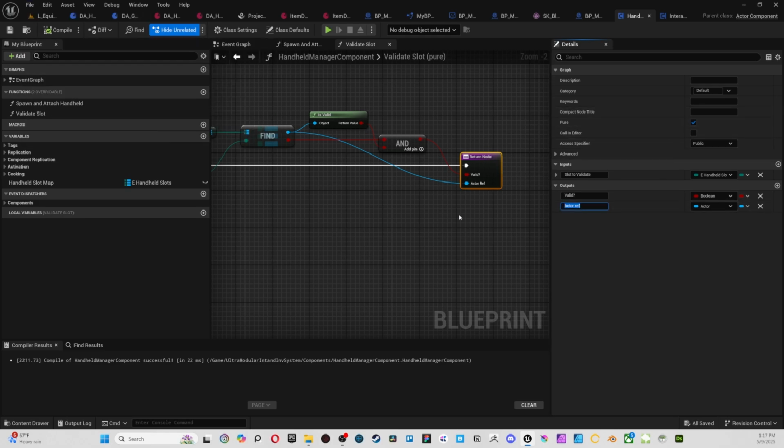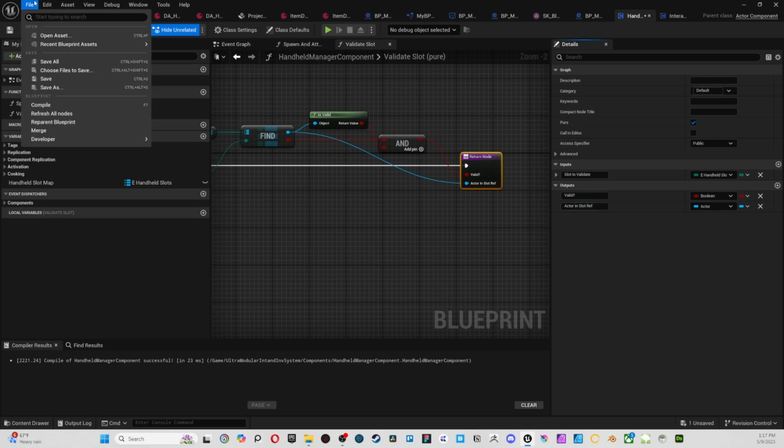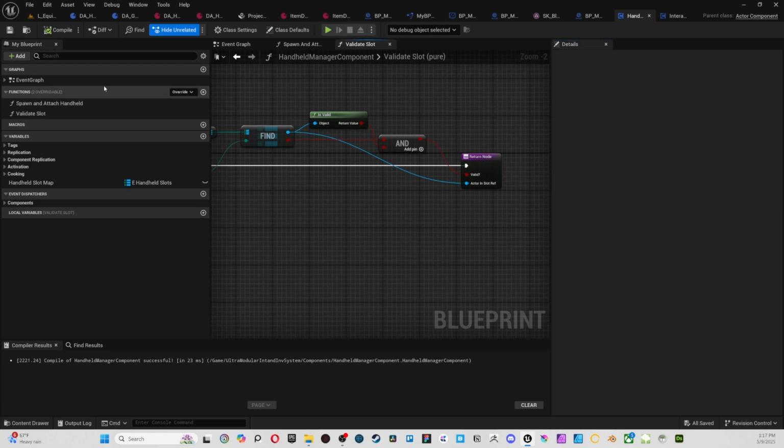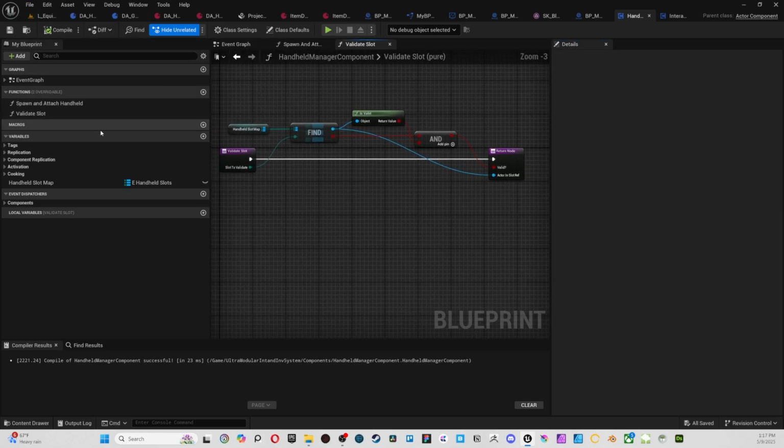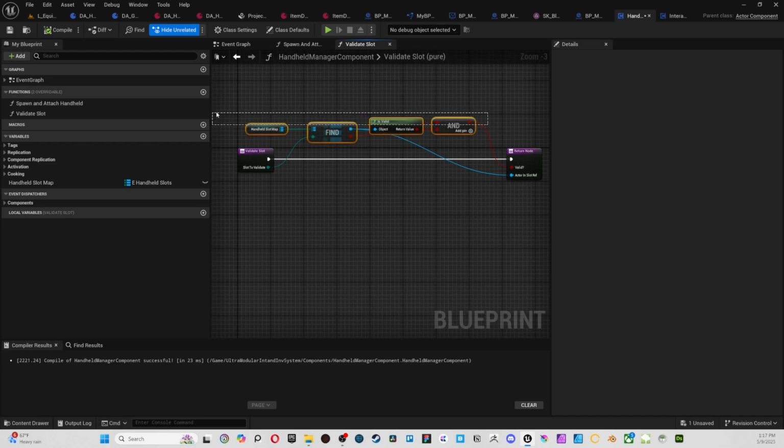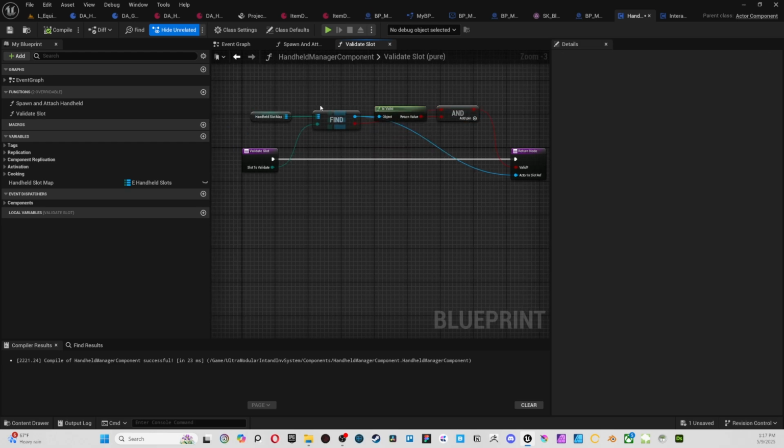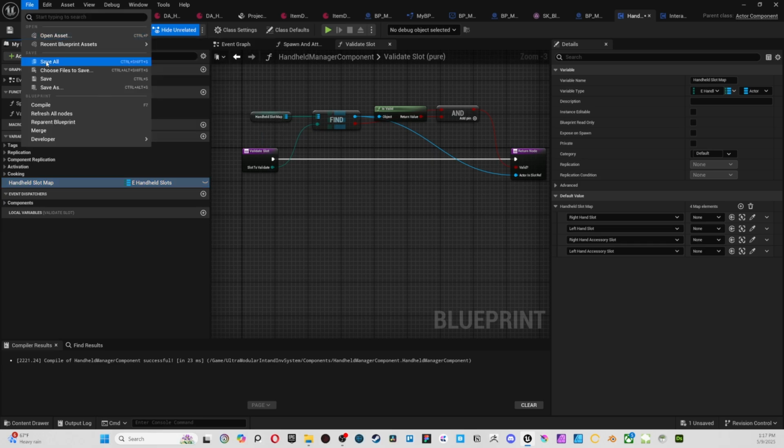Or let's say actor in slot ref. There we go. Cool. You have to think of it like this has nothing to do with stowing items or stowing equipment. This is strictly about equipping equipment. So anything that's in this slot is equipped on your character.